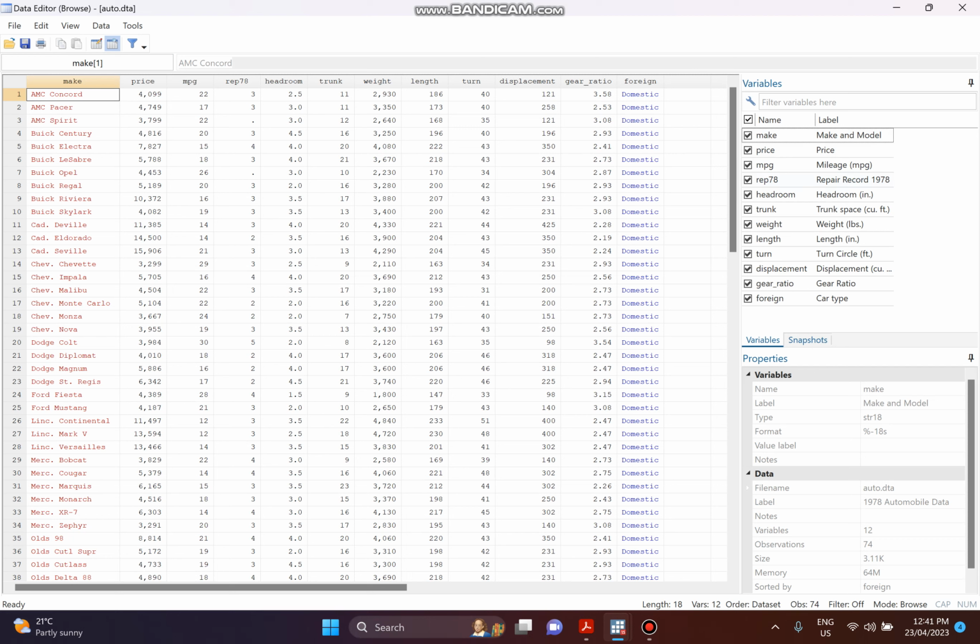They explain here MPG means mileage. The rep78 means the repair record in 1978. You can also see other information like length, weight, and gear ratio. And the last column is foreign. Foreign here means the car was made overseas or domestically.